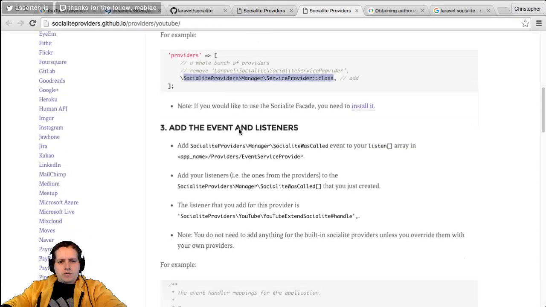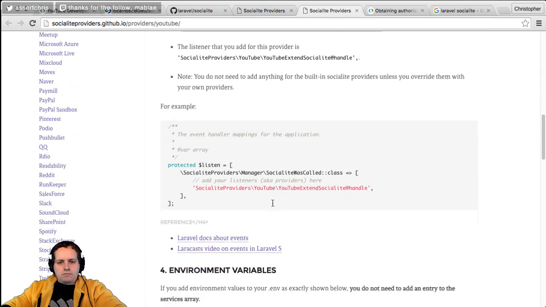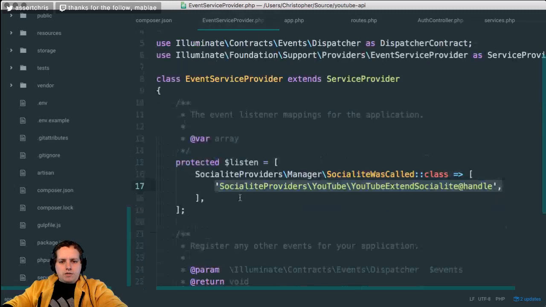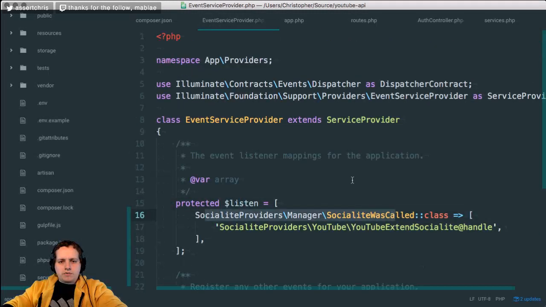That's interesting. That's the right service provider. Add event listeners. And that's in listen over here. Listen, Socialite Providers.